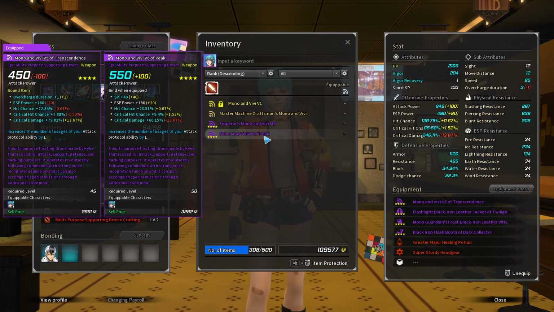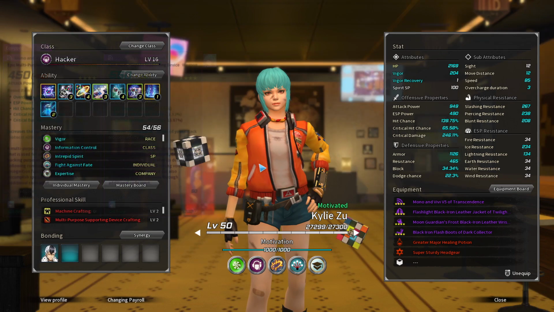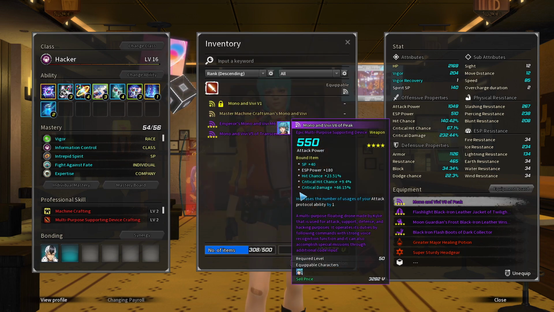So we've got the V6 of Peak here, which gives plus 40 SP, which is pretty cool, but improving SP for Kylie's not the best. She does struggle with improving that a little bit sometimes. Still, 40 SP, even the ESP power is good. I do lose some overcharge duration, but that's not a big deal for her, because I generally put on Administrator very quickly, so it's still pretty strong. So we're going to just put that on as a straight upgrade for the moment. Here's the new designs, by the way. Look at them. They're wild.